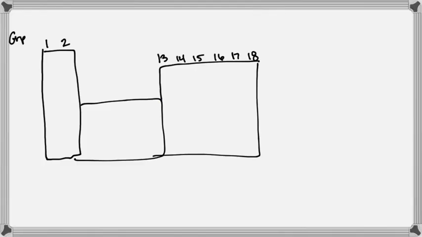If you recall, we're going to be focusing on the main group elements, so that's the S block on the left, and P block on the right. In the previous chapter, we talked about valence electrons. Just a refresher, group 1 has 1 valence electron, group 2 has 2, that fills up your S block. Then going over to group 13, they have 3 valence electrons, group 14 is 4, and so on, all the way to group 18, which most of those have 8 valence electrons except for helium.